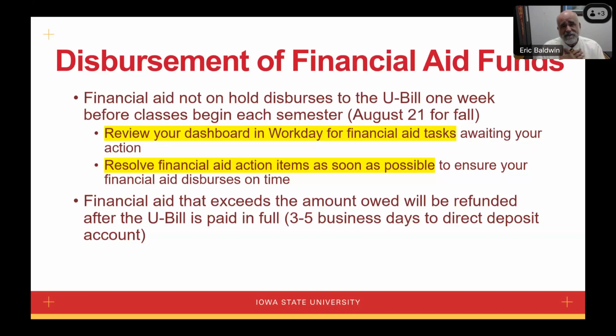But the key that I find is you need to work with your student on budgeting. They're going to get a big check sometimes at the beginning of the semester, and that's usually, if it's up to their cost of attendance, the maximum we can give them. So sometimes in November, we get a call and they say, hey, I ran out of money. I still need to pay my rent, but they're not going to get another check again until January. So make sure they budget well if they're living off campus and don't have a meal plan. The other thing, if you're living off campus, realize that your aid's not going to hit until probably after your first payment. So you're going to have to cover that first payment in August because most leases in town start August 1st.